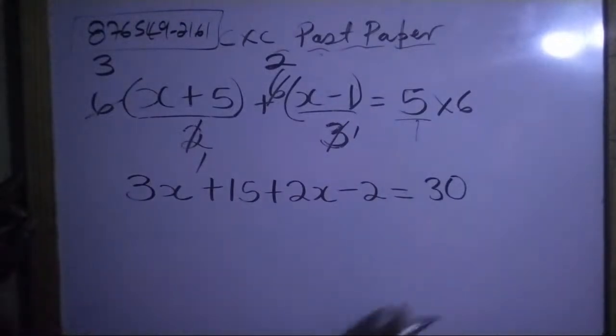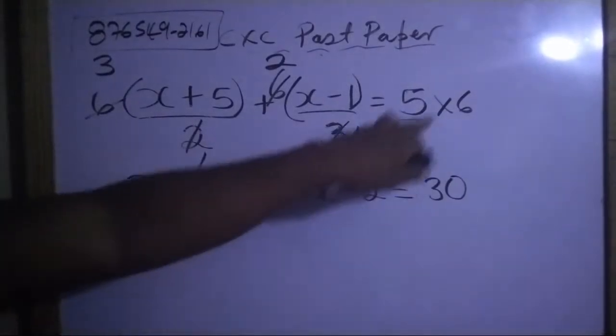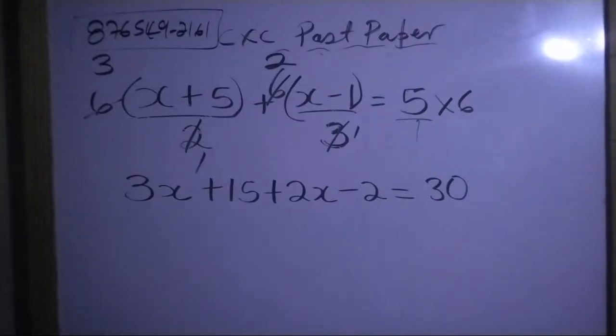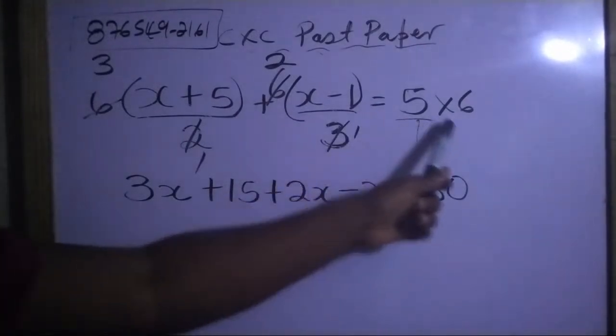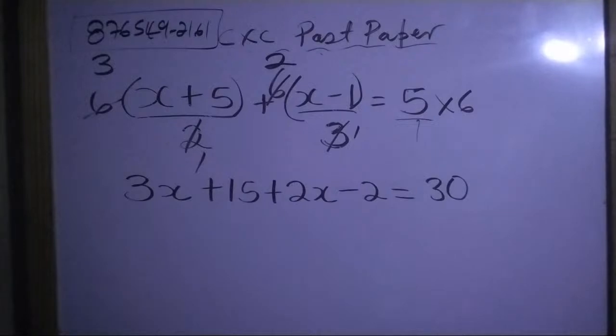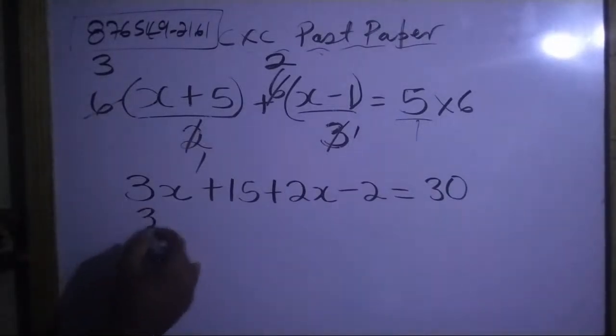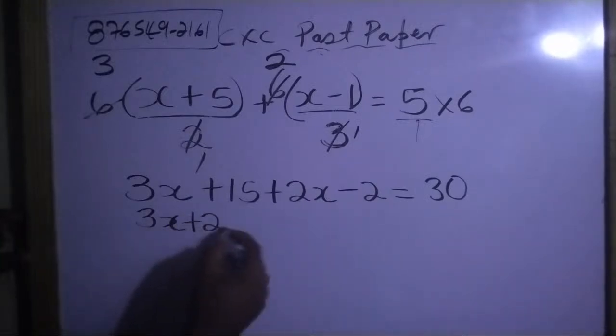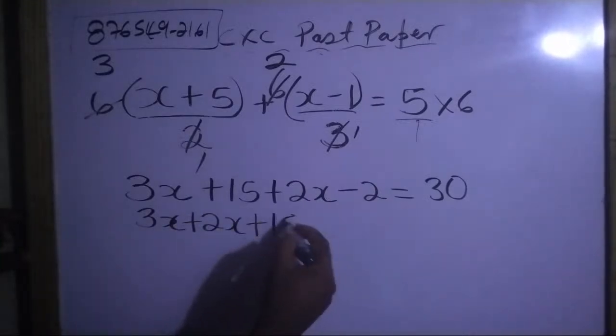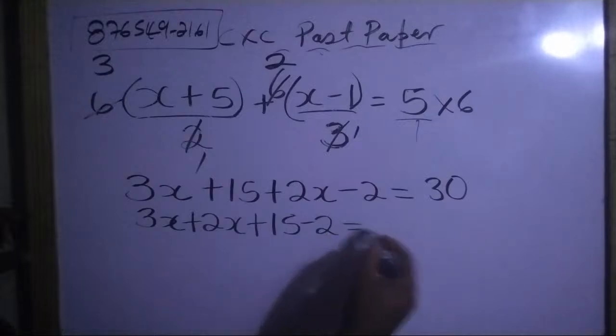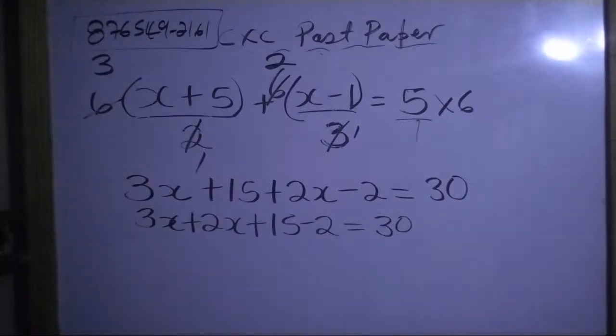A common error is that students don't multiply by the 6, and that throws off the answer. If you just write equals 5, the answer will not be right because it's an equation. Anything you do to one side, you have to do to the other side. So we can group them now. It's going to be 3x plus 2x. Notice I'm not changing the sign, guys, because it's on the same side. All I did was put my numbers together.